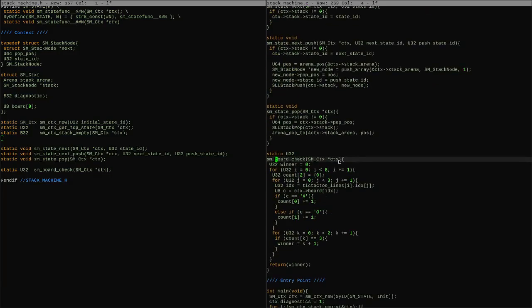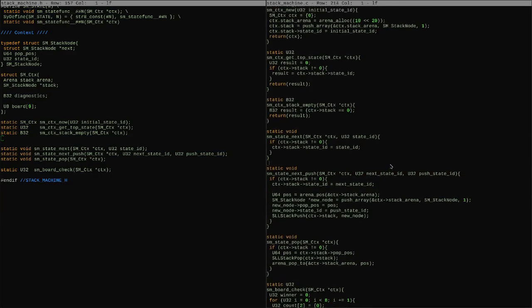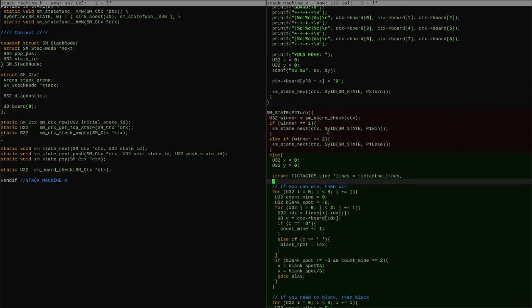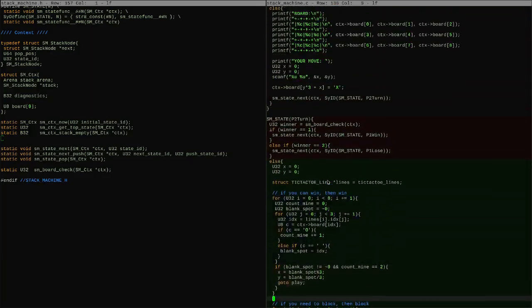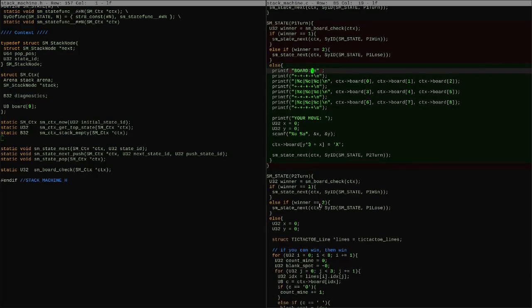Okay, so this whole board check thing is a good example of where it doesn't quite feel right the way it's currently set up. Because I have this problem where I end up having to write this code and this code, which are the same, because I need them to run from different places, right?